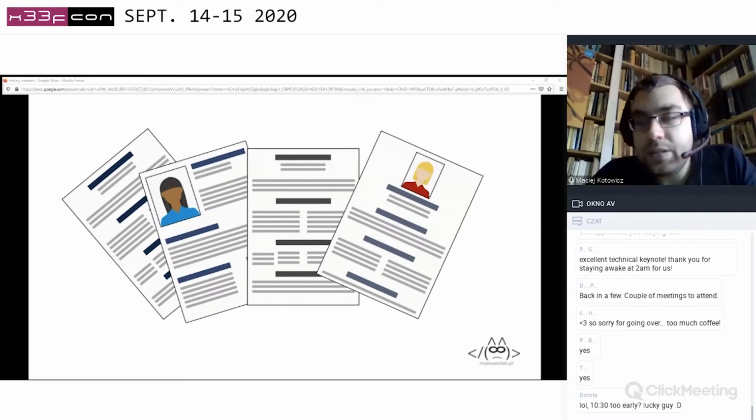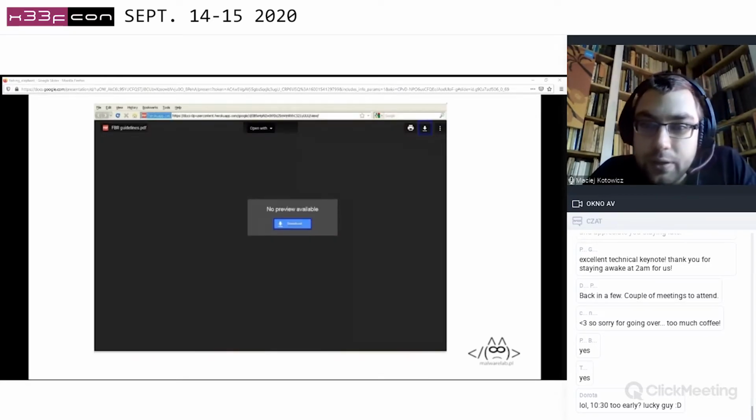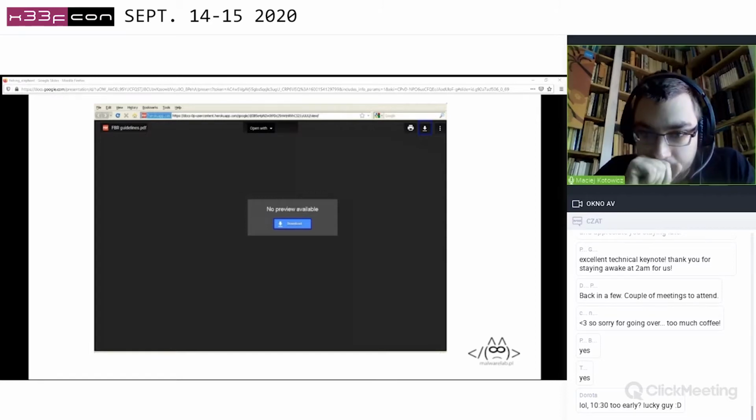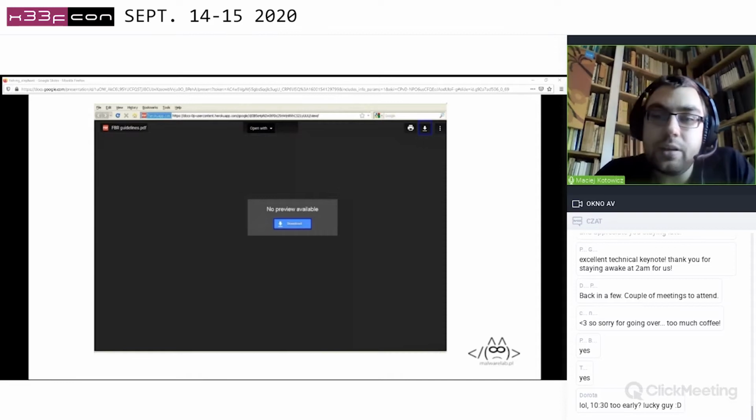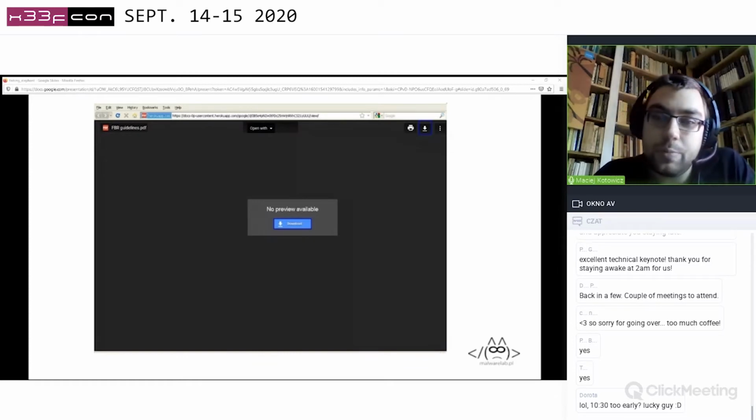So they didn't send the documents themselves. They sent a link to a page that they hosted on Heroku this time, and that mimicked Google Docs, Google Drive basically, and its interface for showing and opening files.